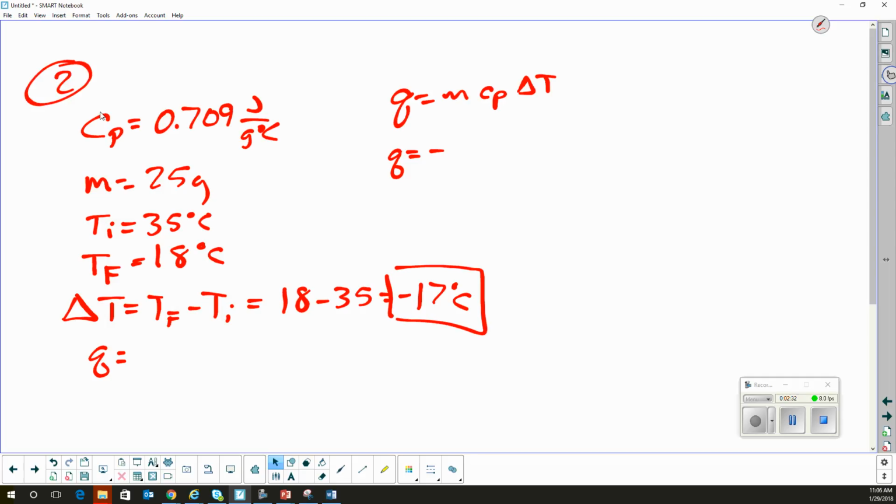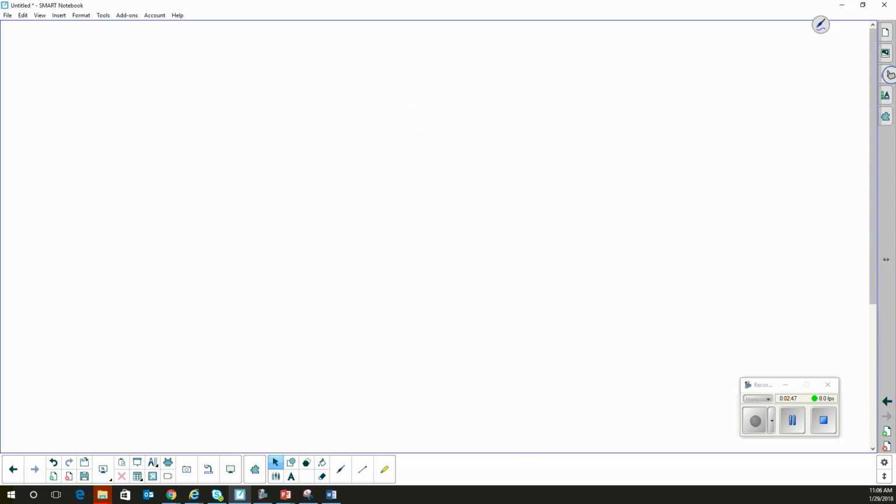And I had a lot of questions on number 6. So I did not finish this one for you. I set it up and told you what you need to do. So make sure you fix it. Remember that Q should be a negative, and it should be joules as the unit. Don't forget the units. On number 6, this is one that a lot of kids have been having problems with because it's a little bit different. So let's talk about it.